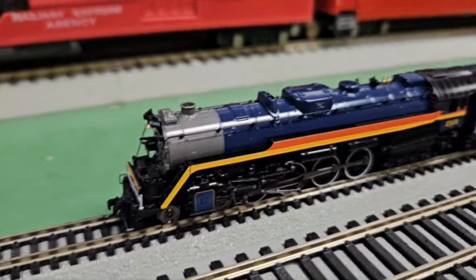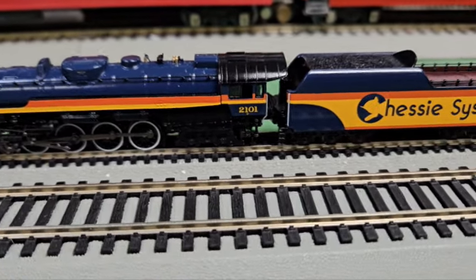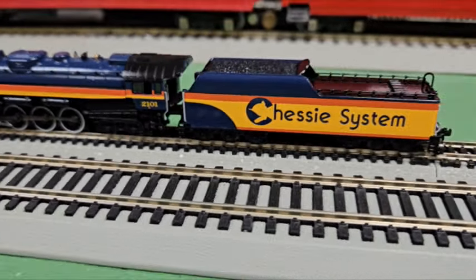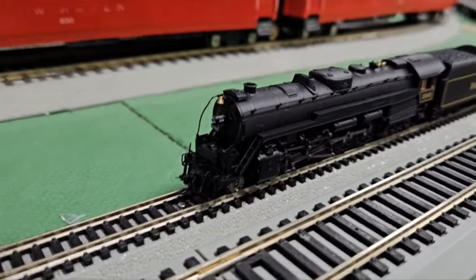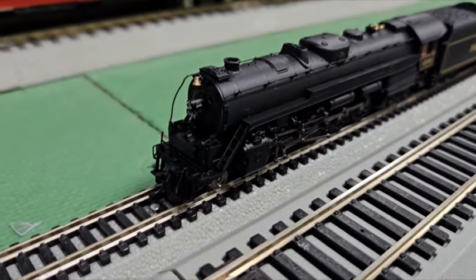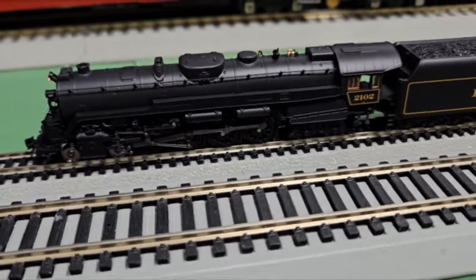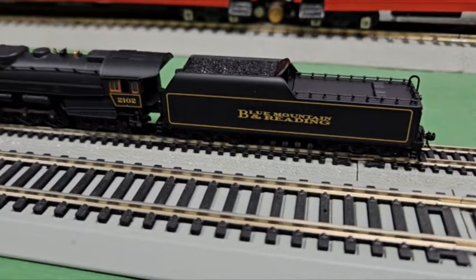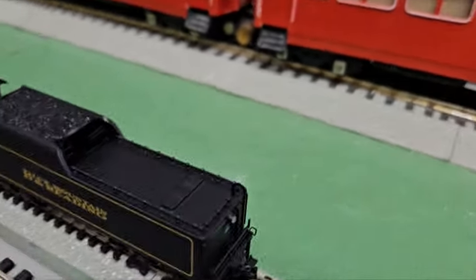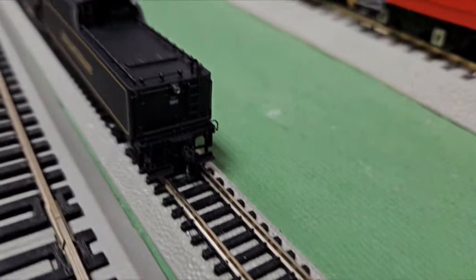Now right here we have the chassis system. This was another special design after the Freedom Train. The Reading T1 was decorated to look like that. Awesome look. And then we have here one of the current iterations. Actually, this is the older iteration of the Reading, Blue Mountain, and Northern. This was the Reading and Blue Mountain and Reading at the time. But this is the 2102, which is the same engine that now operates out of Port Clinton on the Reading and Northern Railroad. And as you all know, I know that railroad quite well.